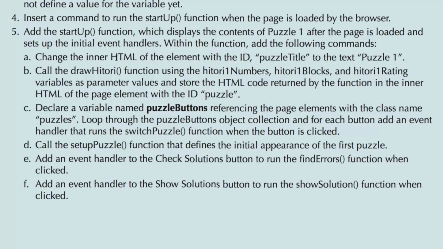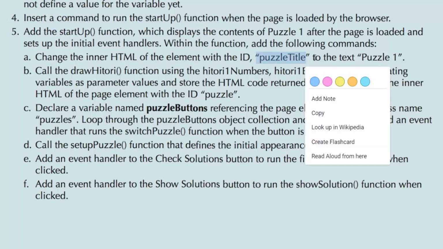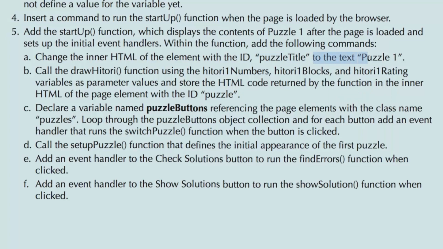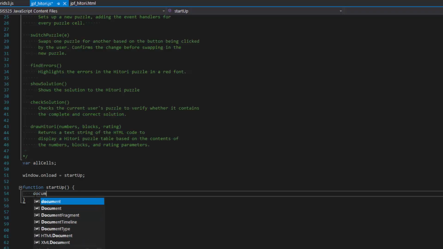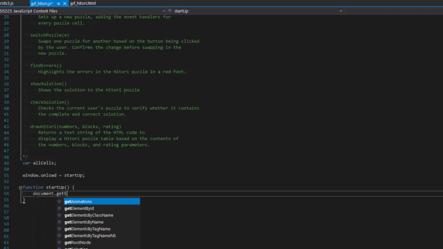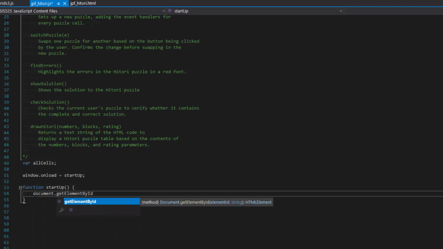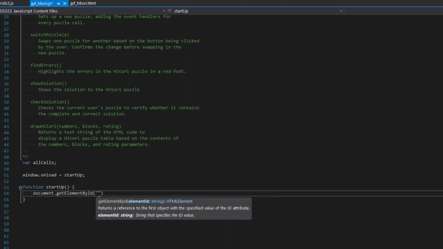So we want to change the inner HTML of the element with the ID of puzzleTitle, and we're just going to change that text to read Puzzle 1. So we just need to use a document.getElementById, and we're targeting the element that's ID'd as puzzleTitle, camel cased.